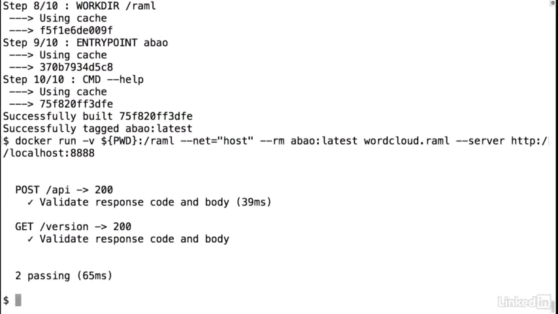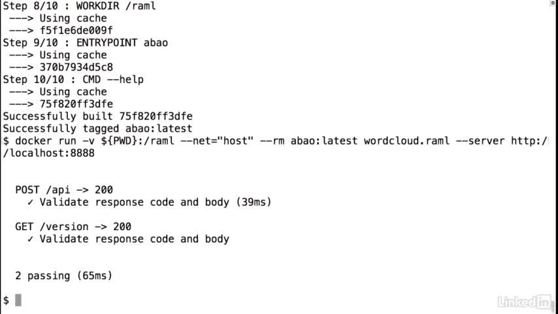So we run it. It validated the API endpoint, and it validated the version endpoint, live against the app from that RAML definition. Again, I want to stress that RAML definition isn't just like an Abao config file. That's a standard format that you would just use to define your APIs. And then you have tooling like this that is smart and understands how to consume that. For example, I know if you're using Swagger, there's a monitoring service provider called RunScope where you can load that in and start monitoring based on having had an actual API definition.